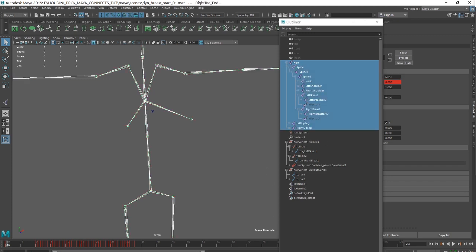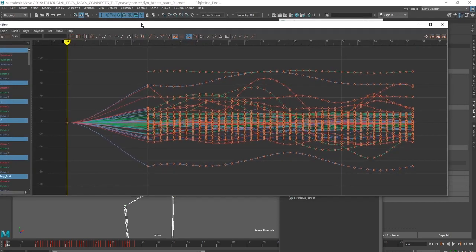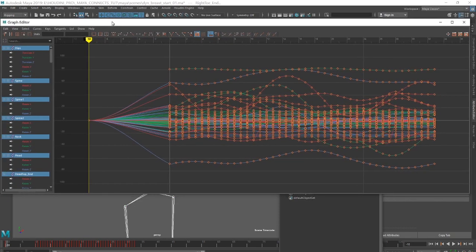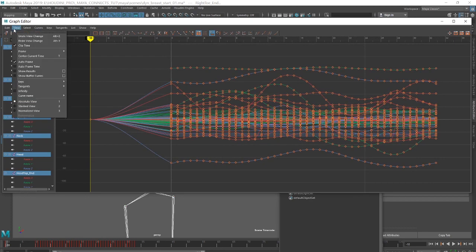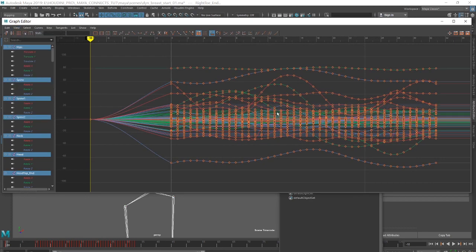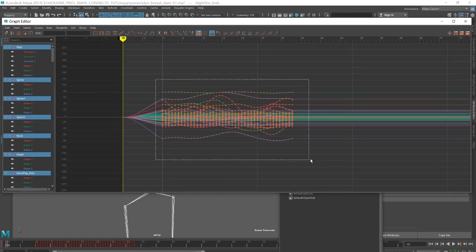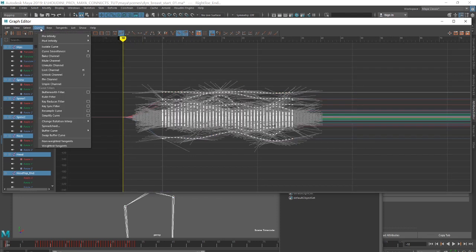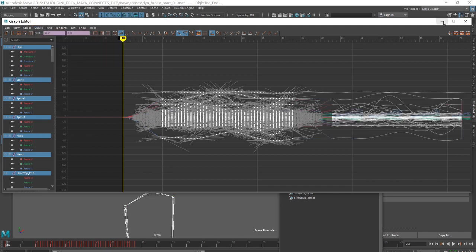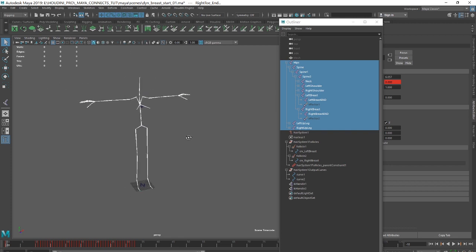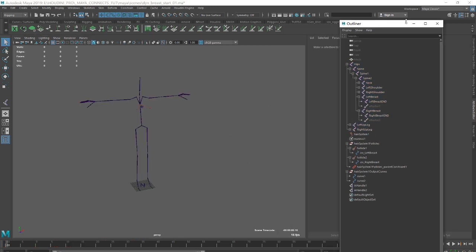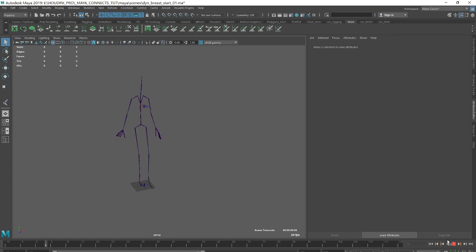We select all joints, open the graph editor, just activate infinity here, and as you see here, I select all these curves, go to curves, post infinity cycle, and you see we have a cycle now. And if we play the animation here, you see we have our dynamic joints here.